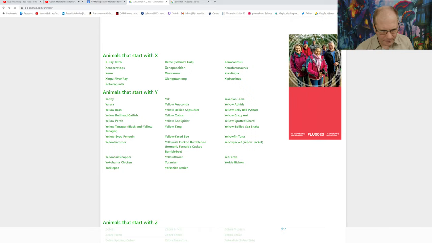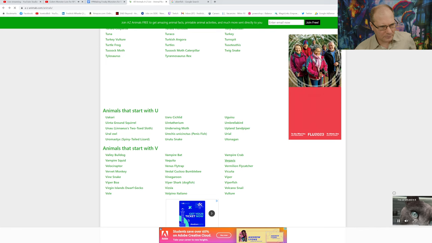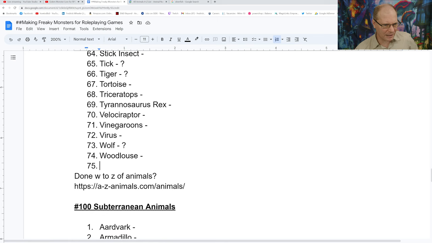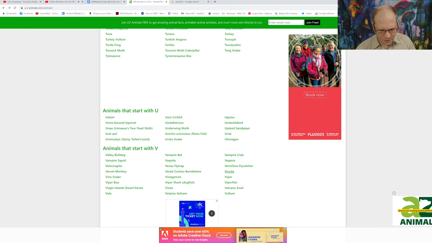A viper, that's a snake. A viper fish, that's a fish. Not using that one. A volcano snail. Snail. Did we put snail down? Vulture flies, so we're not adding that. But did we put snail in here? Yeah, we did. Of course we did. Of course we put snail in here. I don't know. Vulture, no.